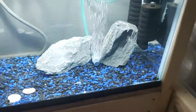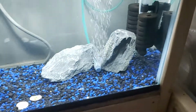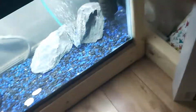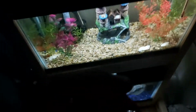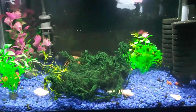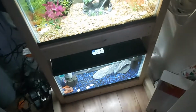Hopefully. I have brine shrimp coming tomorrow night, and I'll be feeding them brine shrimp. A lot of people say you really don't need to. They'll eat really fine flake food, but I want to use brine shrimp. I'm actually going to make a hatchery too. I've been feeding, this is just a different container, but this stuff here is a really fine powder. It's for starting fry, and it's really, really ground up. It's got a lot of nutritious stuff in it for them, and that's what I raised all the other baby fish on. So it worked. I know it would work for the angels, but anyway, I'll take a chance. I'm going to start using brine shrimp.